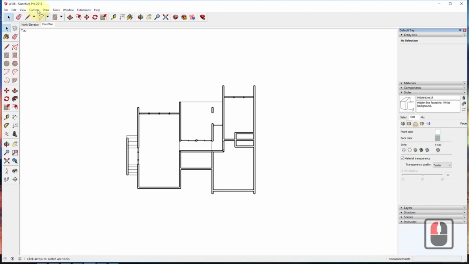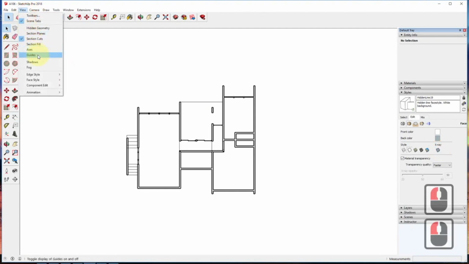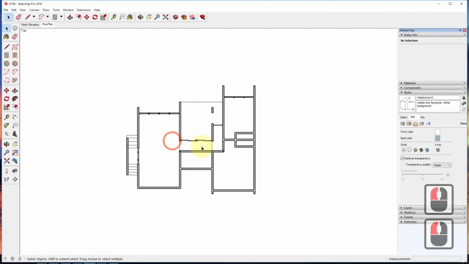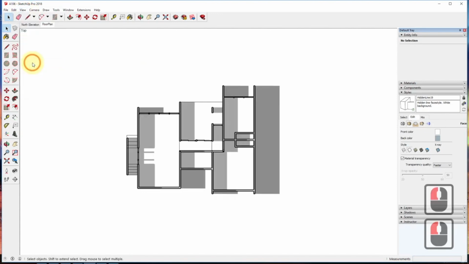I'll skip that one. Likewise, the view with the guides on isn't going to show anything, so I'm not going to do that export either. Those are both optional. So let me go back and uncheck guides. The next one, however, is the shadows. And I am going to show that one. I'm going to go to View, and then I'm going to turn on Shadows. And we can see the shadows come on.